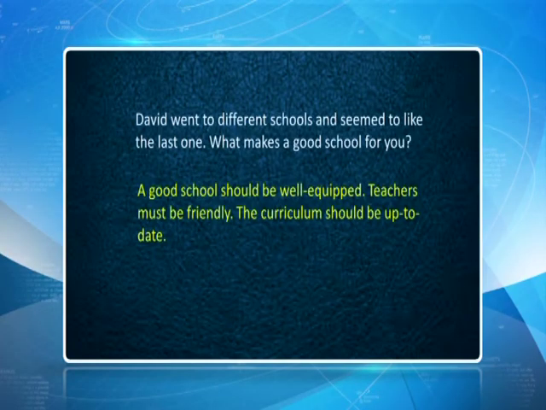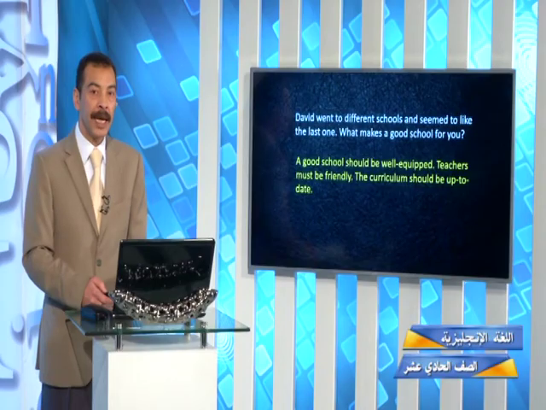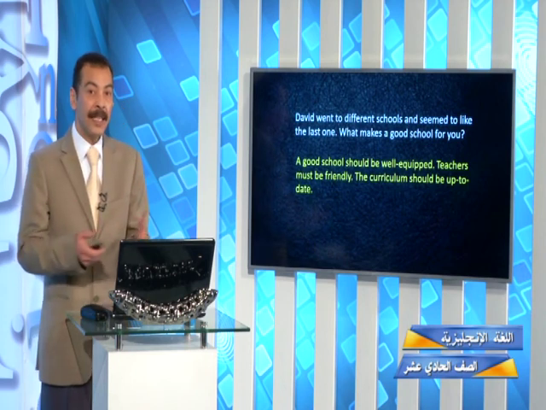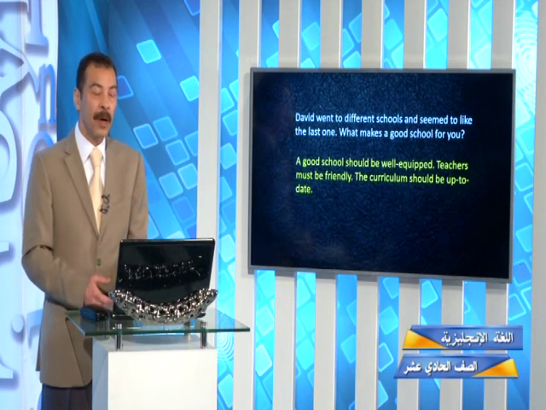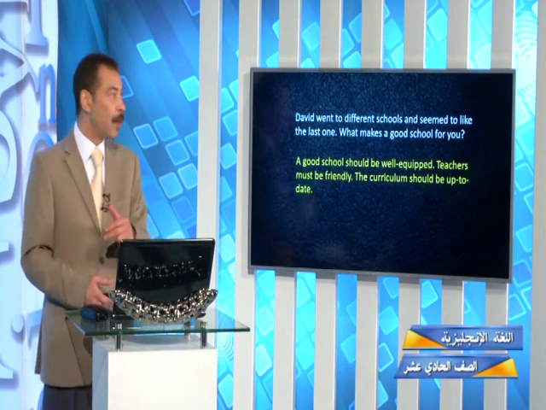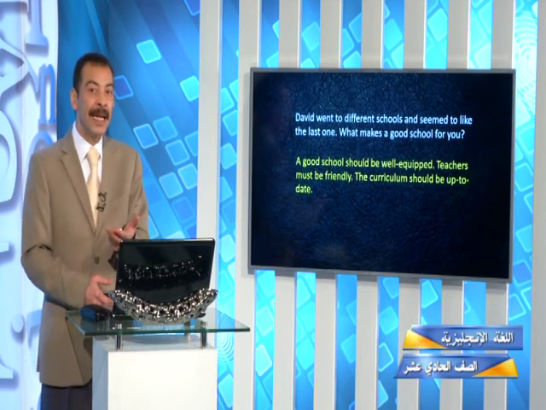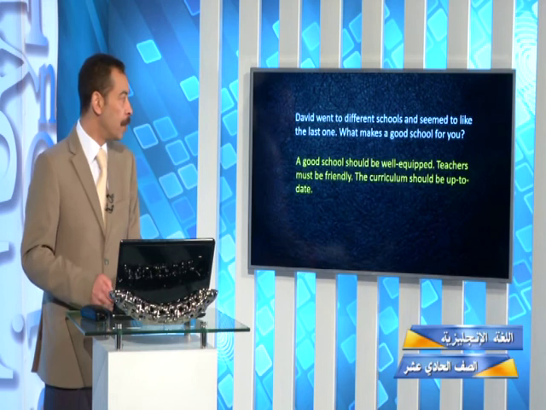You can talk about how a good school should be well equipped, about the equipment, the building, the facilities. Teachers must be friendly, about the types of teachers. And the curriculum should be up to date. That is, the school subjects that you learn at school should be up to date and beneficial to you in your future life. So again, it's a free question which can be answered in different ways, and it only concerns the person who answers it. That is, you can say whatever you think makes a good school.